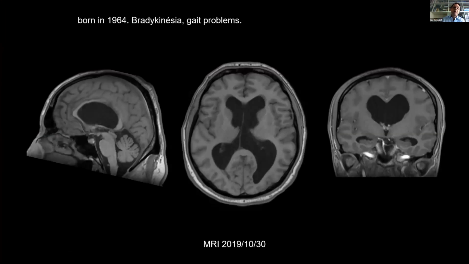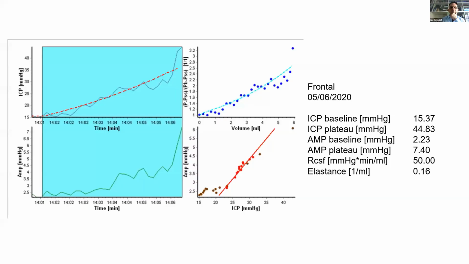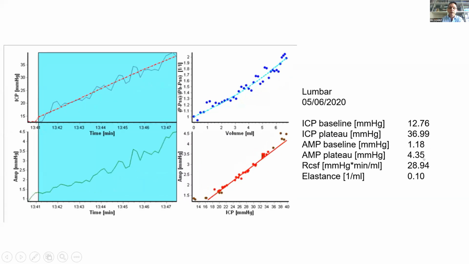The fourth case is a guy with a dysgenesis of the third ventricle, a complex case. Then I decided to put in an Ommaya reservoir, and you clearly see that ICP is soaring very quickly, resistance very high, and I also did the same on the lumbar-thecal, and you see that the profile is very similar. It means that obviously the problem is not only the aqueductal stenosis, it's also more peripheral. Unfortunately, I inserted a VP shunt, but he died for another reason, hepatologic. But in a way he was improved after the shunt.